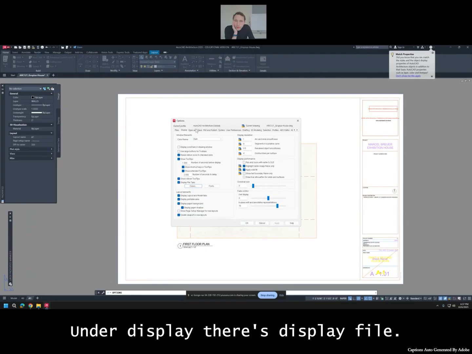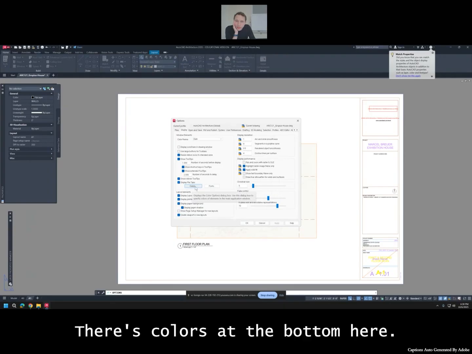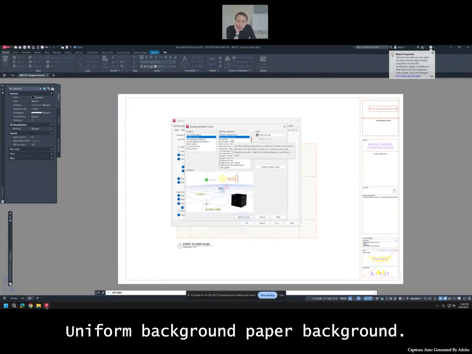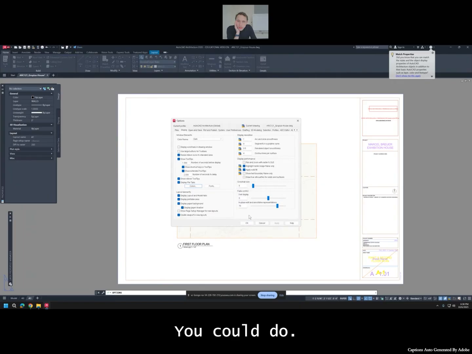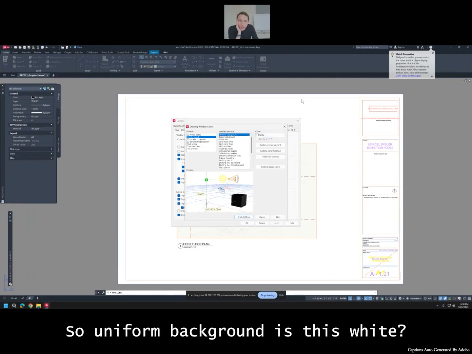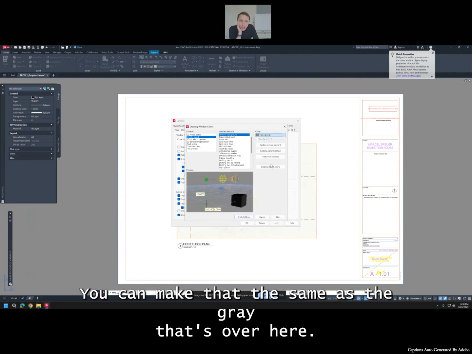Okay. Under display, there's display file. There's colors at the bottom here. Uniform background, paper background. You could do sheet and layout. Okay, so the uniform background is this white. So see how it says white here? You could make that the same as the gray that's over here.